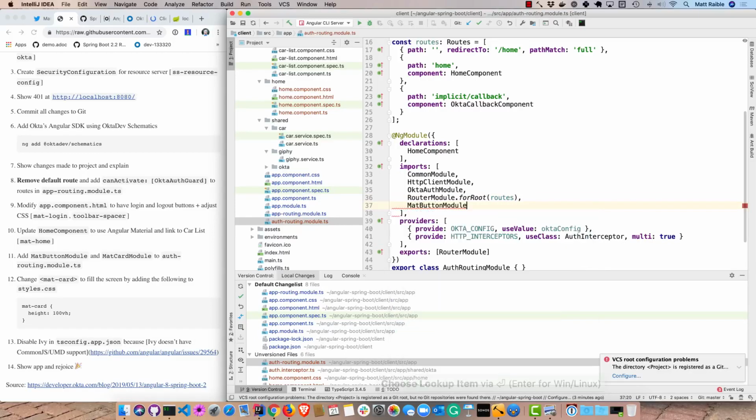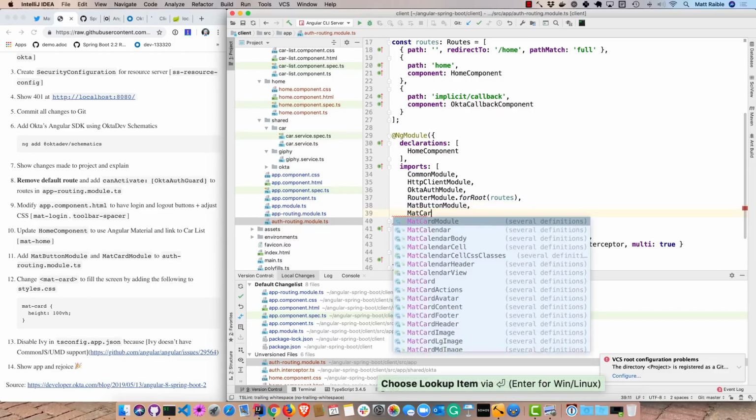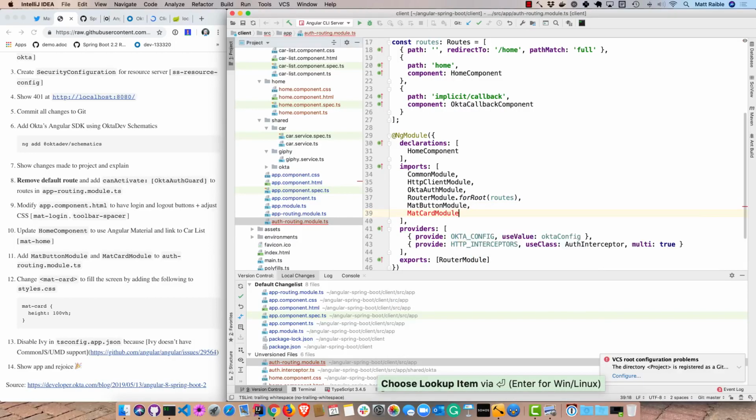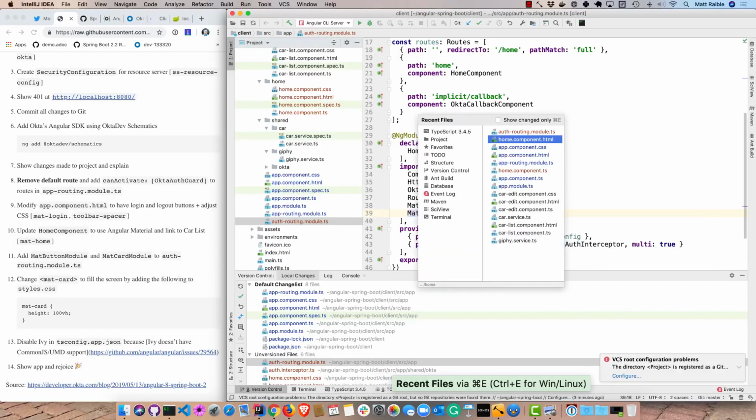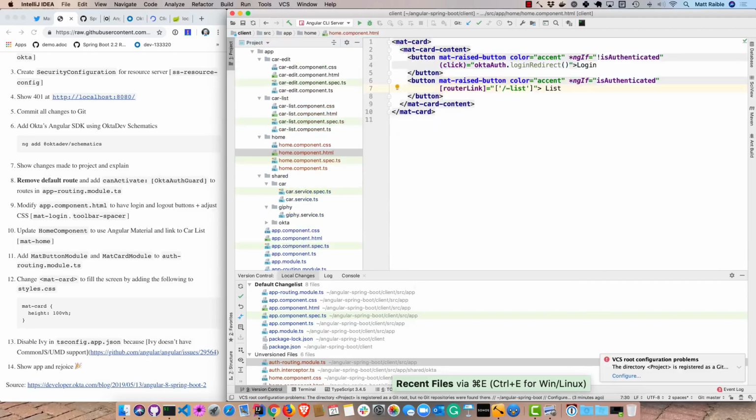So the MatButtonModule and the MatCardModule. Now if we go back to our home component, the red lines will go away. This should be car-list here. And so basically how this works is it'll show a login button if they aren't authenticated, and if they are authenticated, it'll show them a link to the car list.